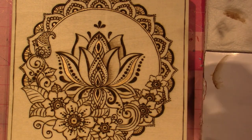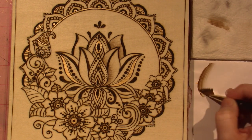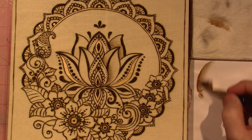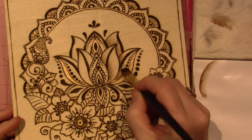I go back into the water, blot. Where's my paint? I lost my paint. Corner load, and then go back to the palette paper. And just again, load it up so that it floats across the bristles. I have paint and water, because the water makes the paint move. If it was just paint, it would just sit there like a lump.